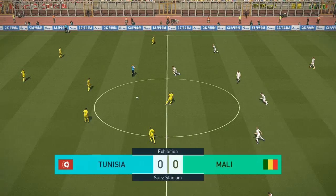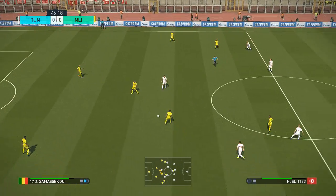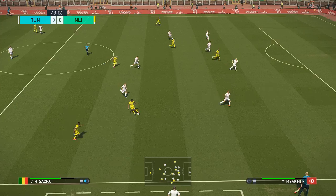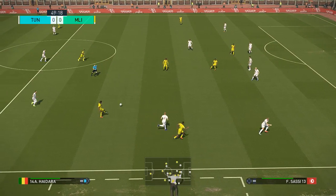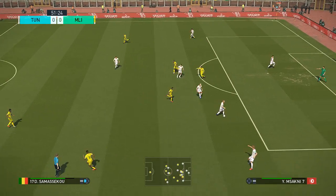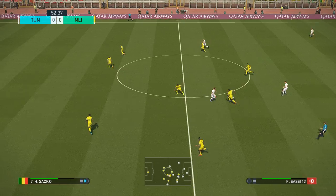Any strong opinions on the first half? This has proved a very frustrating day so far, especially for the strikers. Nothing has been created for them; I think the service has been extremely poor. So they head in no further forward. The score here still 0-0. We're promptly into the second 45 minutes. Tunisia can be very glad that half-time came when it did.